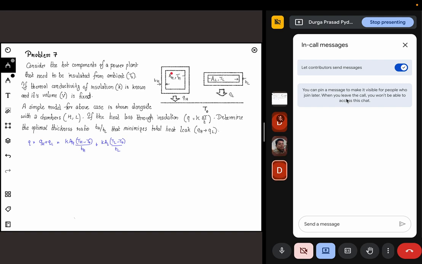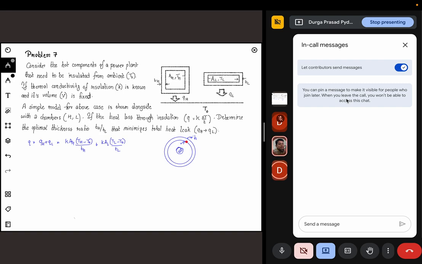From whatever is inside to the insulation material, it can be because of anything. From the insulation to the ambient, it is because of convection. But we are saying that it's steady. So let's say this is a hot furnace, and then you have some insulation on top of it. From the insulation to the ambient, it will be convection. From the internal thing to this could be something else. It could be because of radiation. So depending on whatever is inside this furnace, it can be radiation, convection, or all combined. But what we are interested in is that if it is in steady state, then whatever heat is coming from here should be leaving from outside, right?